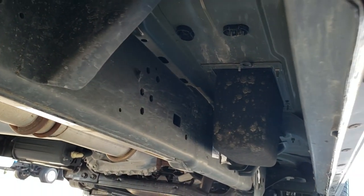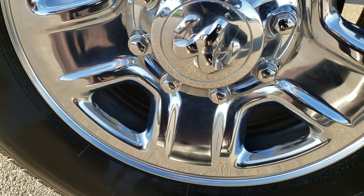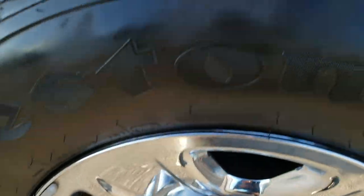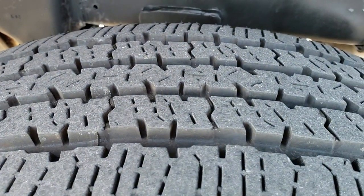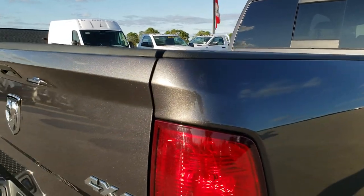Frame and underbody — really nice and clean, no corrosion on the rockers. The back rim is in excellent shape as well, no scuffs or scrapes. The back tires have just as much tread as the front tires, maybe just a little bit more. It does come with bed rail covers.